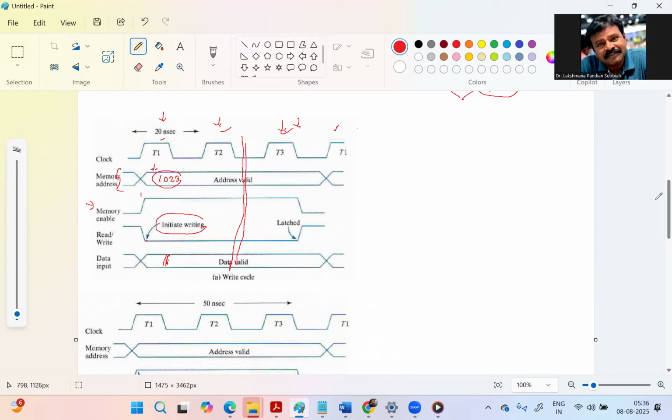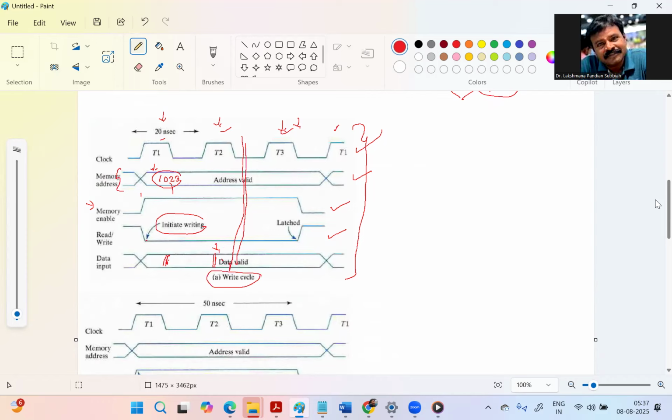So you have to draw a memory cycle. For that memory cycle, what we need is first you have to give the clock pulse. Then we are having the address line. Then you have to enable the memory chip, and then we have to give either a read or write operation. If it is a write operation, then on the data line the valid data is given to the location. So this is the write cycle, right?